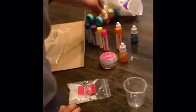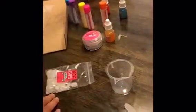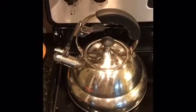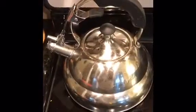Okay, so we're gonna read the instructions. We have all our materials out though. So we will read our instructions here and see how we can make our own flavored lip balms. So, we need boiling water for our project. You're screaming at us, that means the water is boiling.